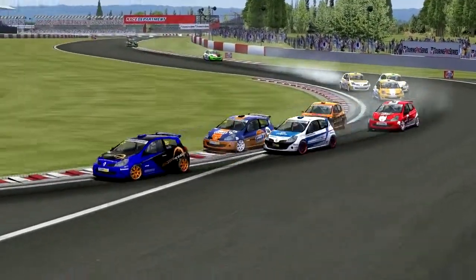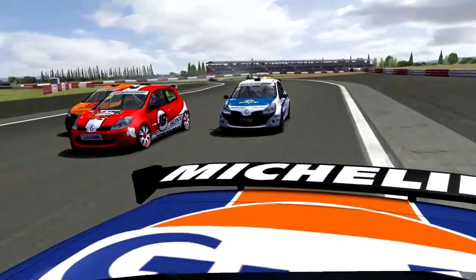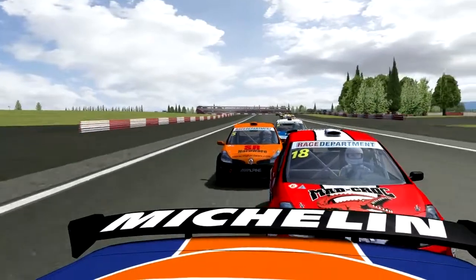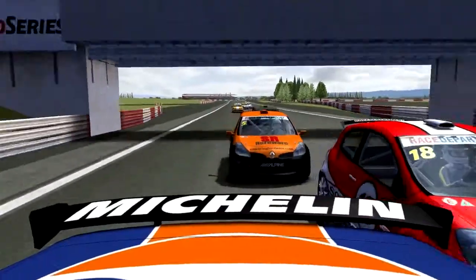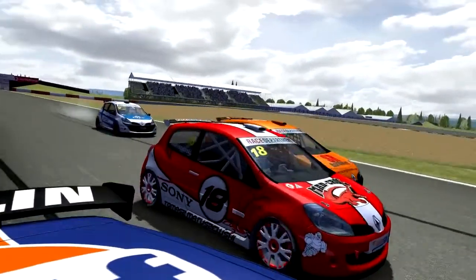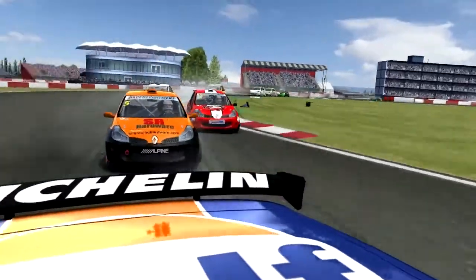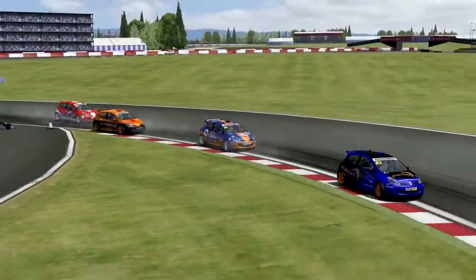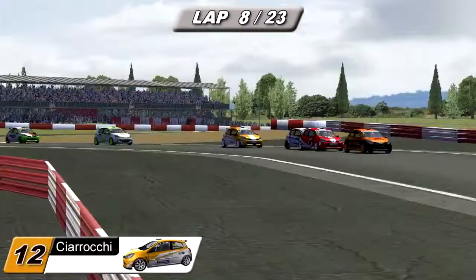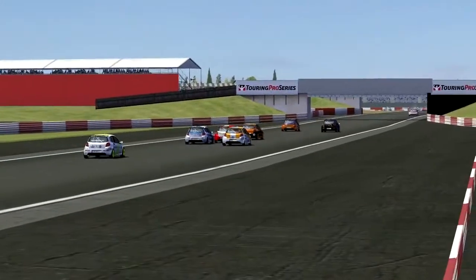Blasco and Garcia have a bump. They go three wide down the National Straight and filter in one by one in each other's draft. Matuszewski looks up the inside of Garcia and Egbeer looks up the inside of Matuszewski — it's never going to work with all three of them. Matuszewski gets into the side of Garcia but Garcia carries on fine, still behind Bonnet. Blasco has been caught by Kiarocki — it's going to be a six-way battle.